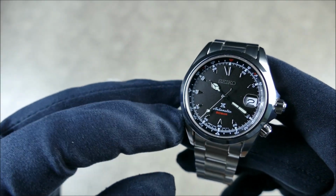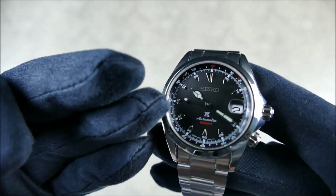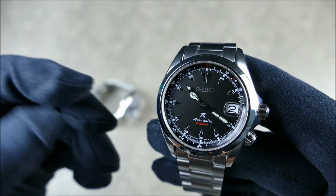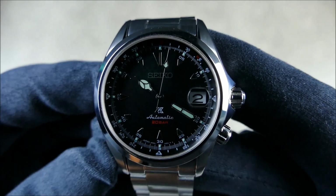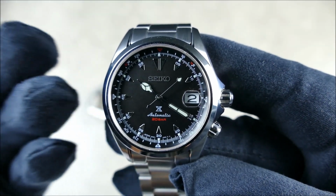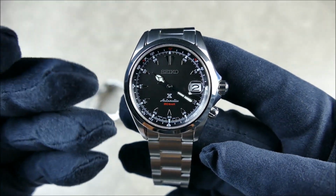But here, we get applied indices. There are some printed elements, whatnot. You do get the great color play with the red, and the black and the white and the Prospex logo. They kind of go the other way when it comes to the date, where we're making it stand out, obviously, with the white date disc with black writing. And then you also get really great magnification off of that Cyclops, which, I'm not a huge fan of Cyclopses, but it works. As long as it's centered nicely and it works, I'm totally fine with it. It's not really an eyesore to me, especially on this watch, because it has so much visually going on. I think it actually does flow well with the timepiece.